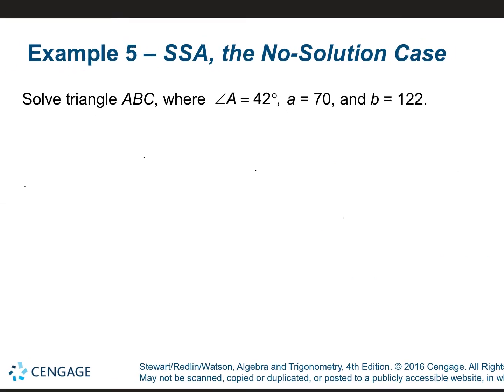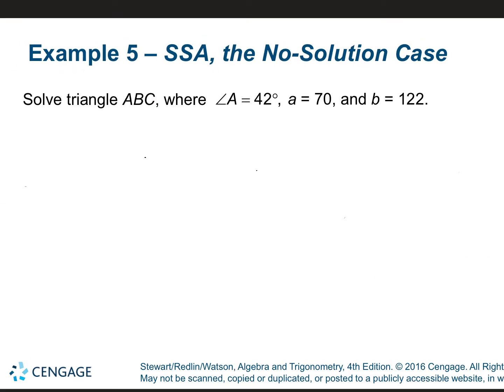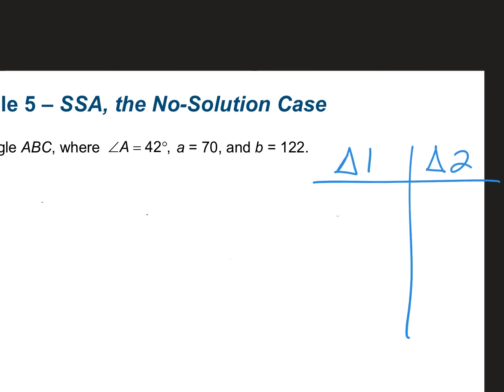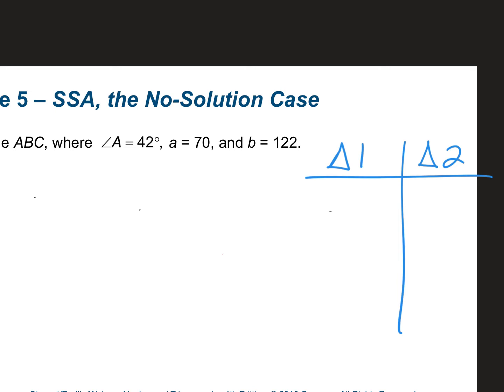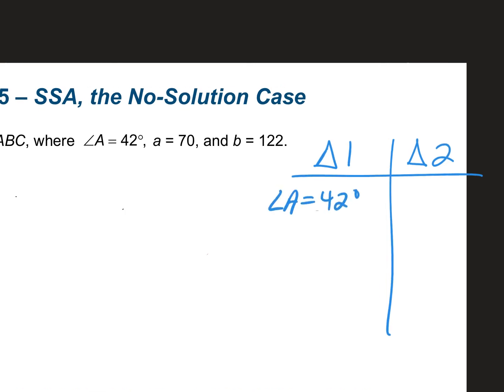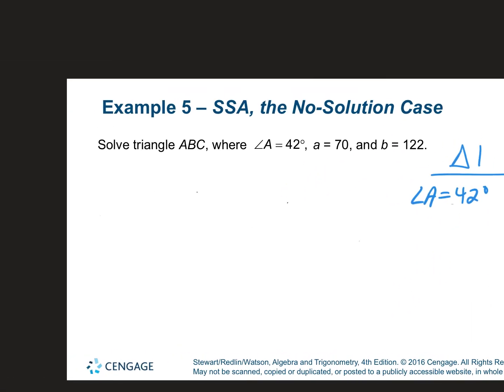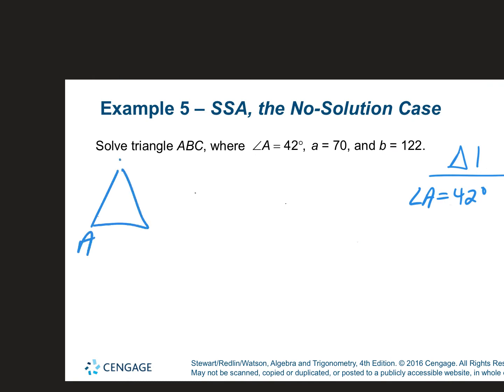All right. Again, I understand it tells you there's no solution, but just work through this with me. Using the law of sines, that means we have to assume there is what? Two triangles. So let's go ahead and set our problem up. Assume there's two. What is given to us? Angle A. So angle A in triangle 1 is 42 degrees. That means angle A in triangle 2 is how much? 42 degrees. Good. So let's draw ourselves a picture so we can figure out what we're missing, what we need to find. So A is 42. Across from A, side A is 70. Across from B is 122.